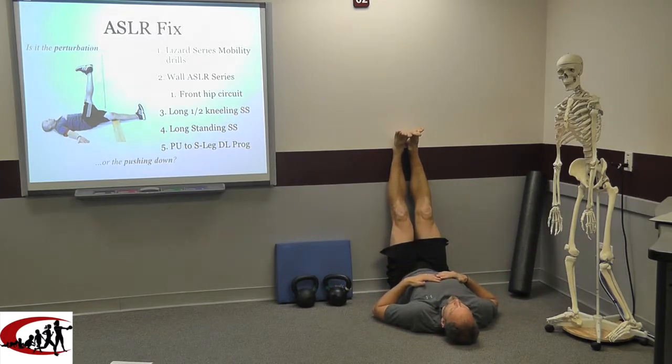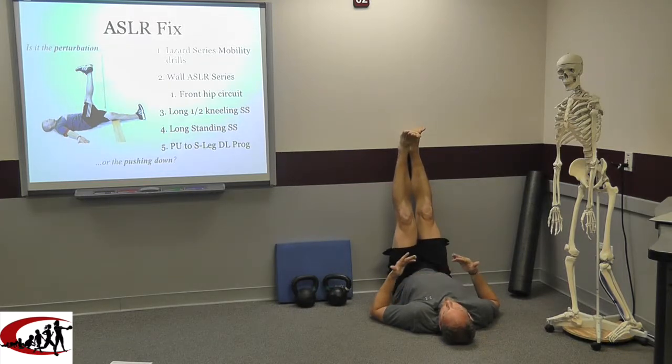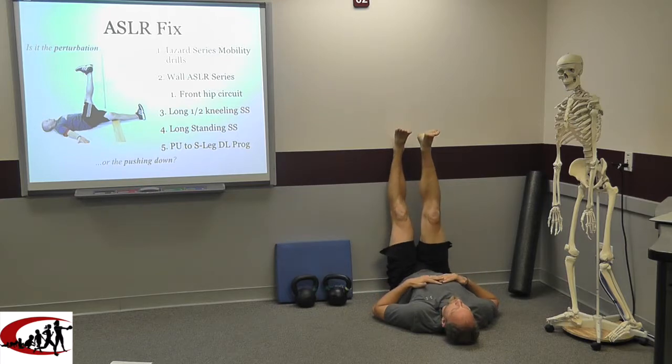And then what we're going to do is we're going to start to sneak in some different perturbations. All we're going to initially do is just some lifting off the wall. And we can alternate, and we're going to complete a full breath cycle every time we lift off the wall. Then we can start adding in some small circles each way, hip internal external rotation, plantar flexion, dorsiflexion. We can make figure eights. We can make sideways figure eights.